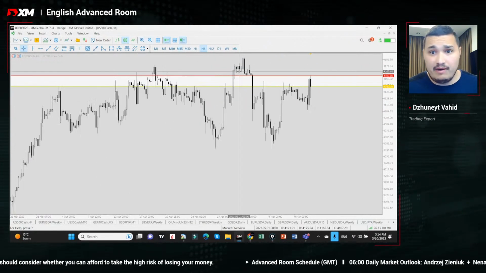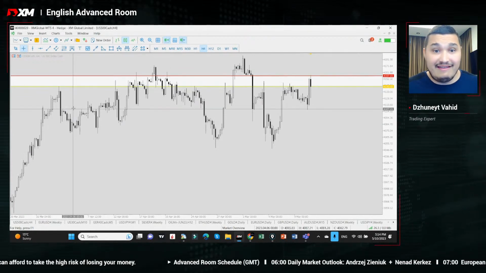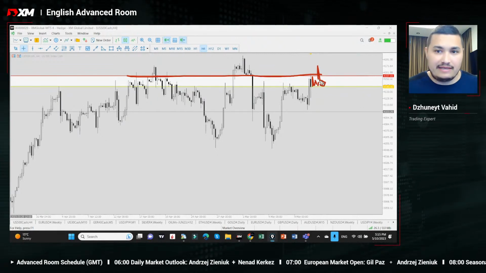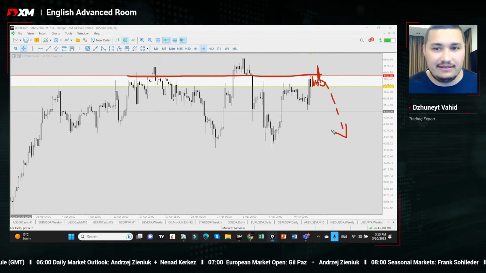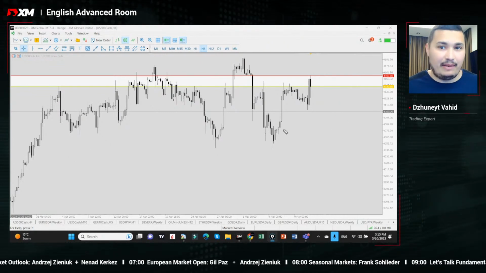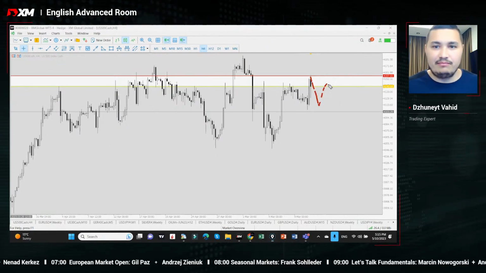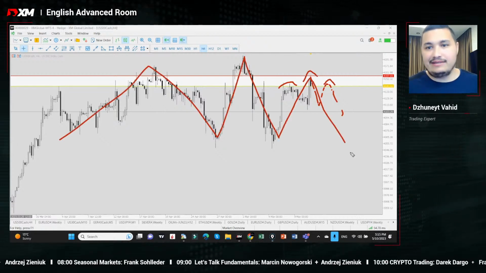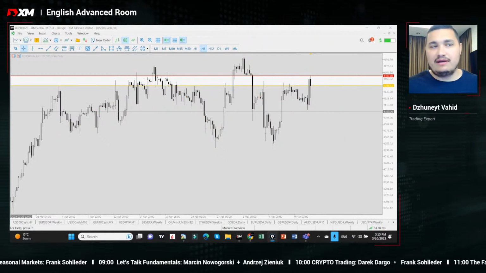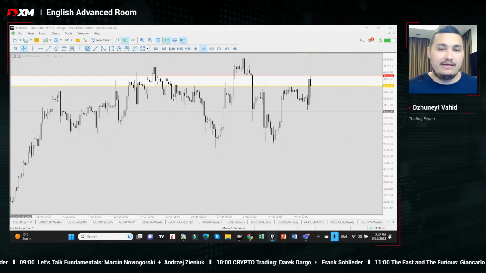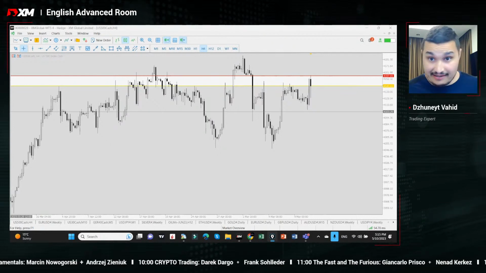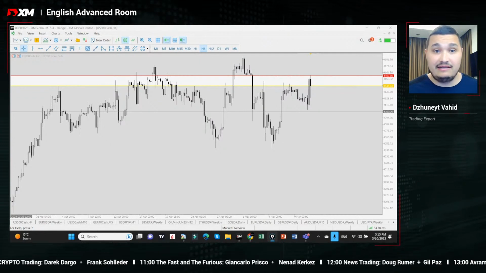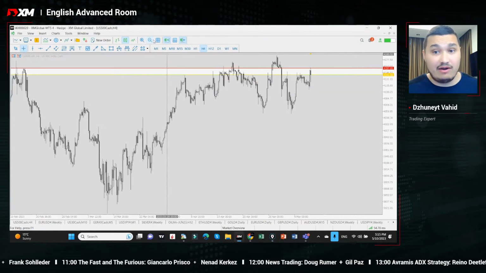But it's just a choppy market. What I will be expecting here, if price holds that resistance and it's kind of chopping, giving me some bearish price action, I can try to sell it. The pattern in the pattern could be like this: a small head and shoulders, confirming the big one. I am giving more weight to the sell side, as more likely to happen, but the buy side is also the second scenario. If I'm wrong with the sell side, I will immediately look for a buy opportunity. I don't have any of those.